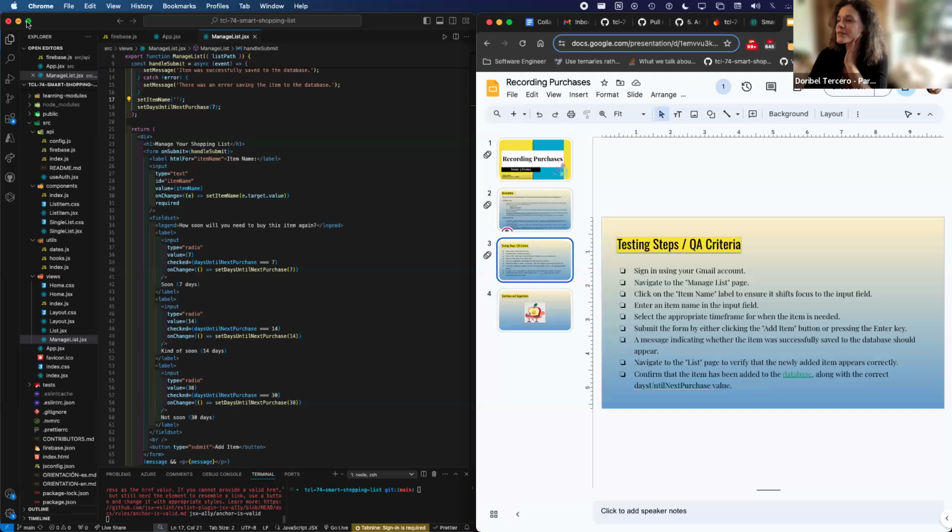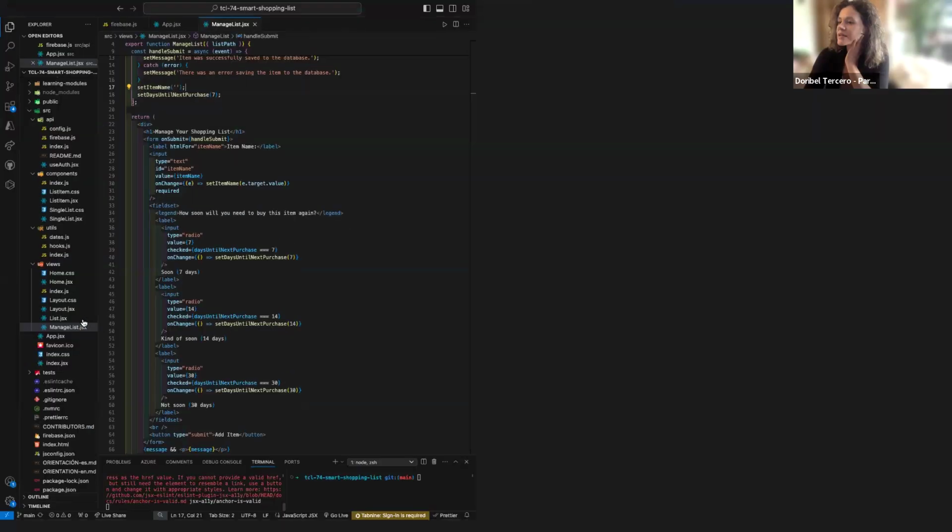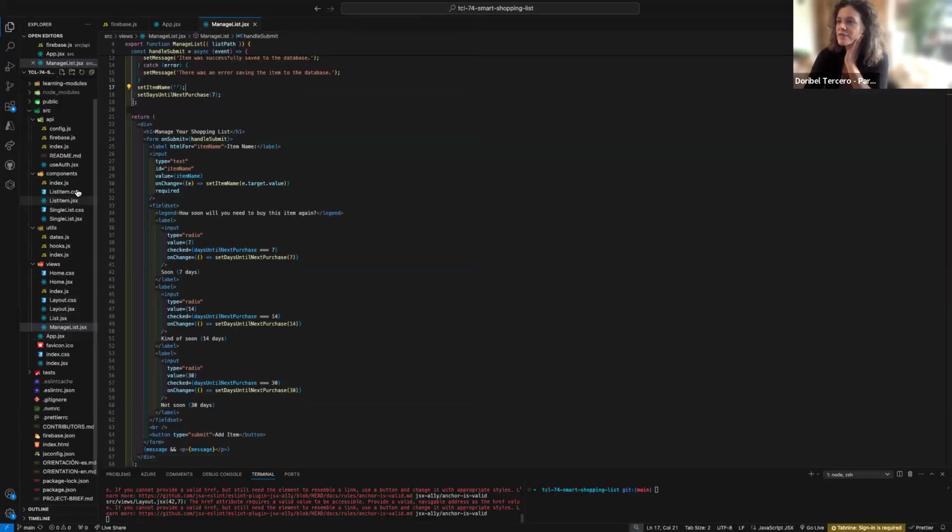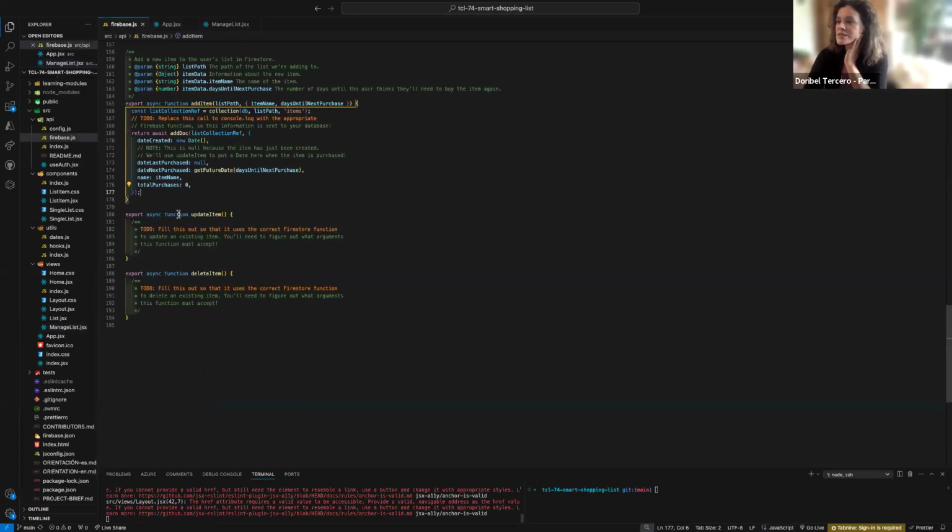So in terms of the code, like the first team, we first started with the database. So we replaced the console log with add doc. And now what this add doc function does is it generates a new document and it also auto generates IDs. So we don't have to generate the IDs, the database does it for us.